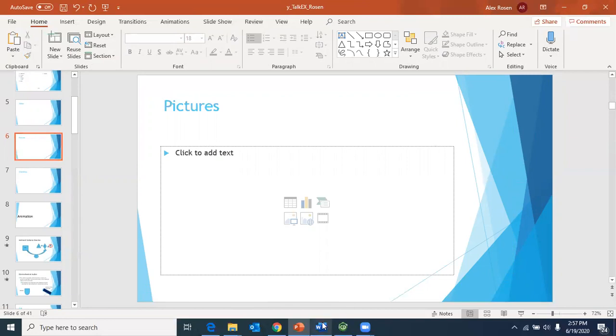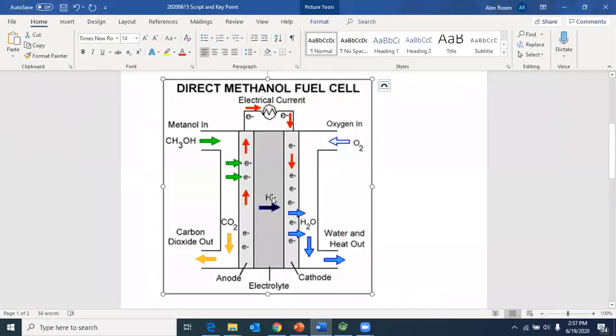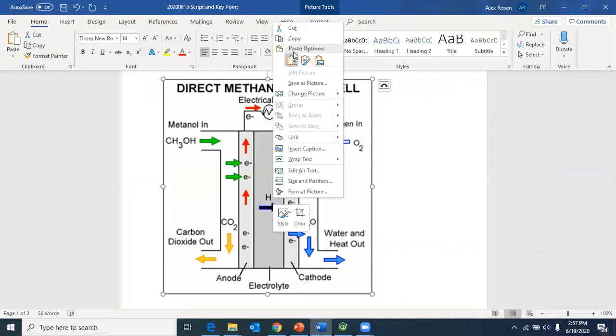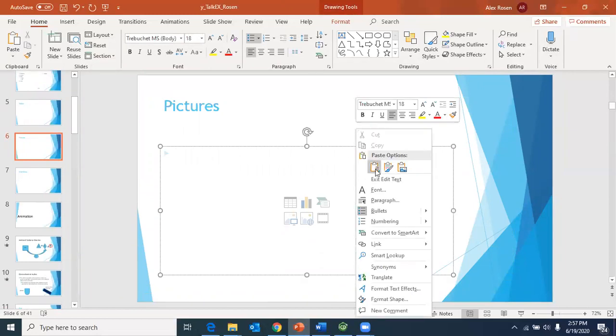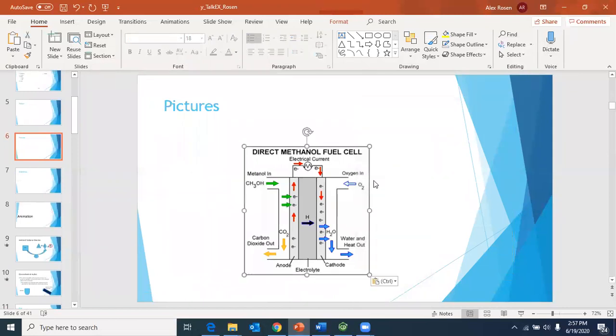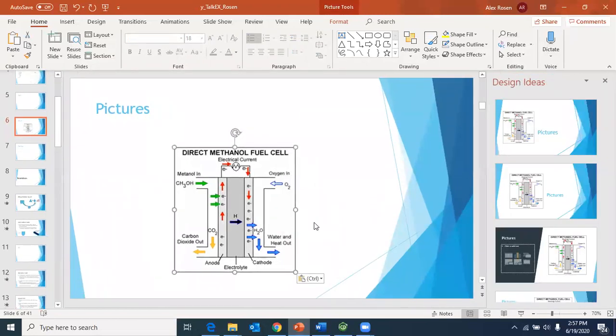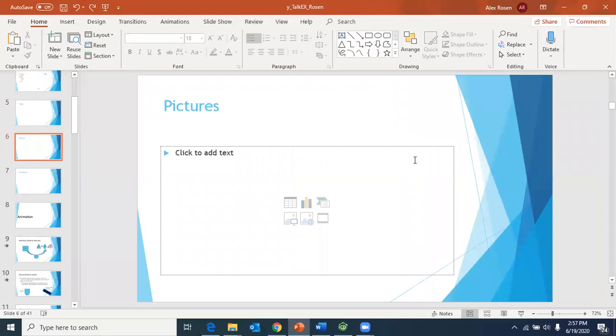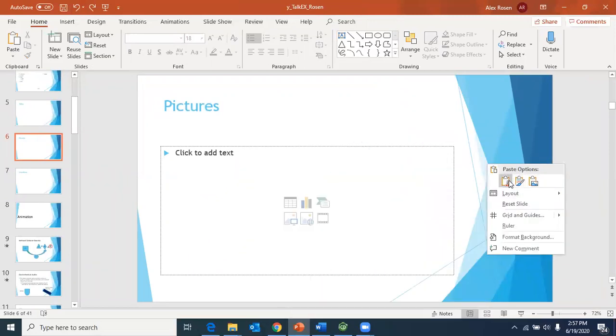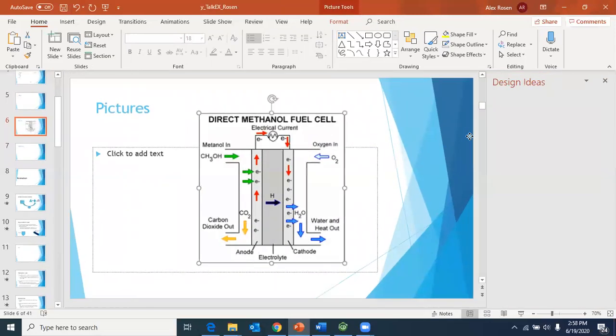Additionally, maybe you're not doing it that way, you're just copy and pasting a picture. So here's a picture that I was using for this presentation. So I right-click and copy, come back to PowerPoint. You have to be careful. If you click inside the box and then hit paste as the destination theme, it's going to basically take up that box because PowerPoint thinks you now want this to be the only thing on the slide because you used the main box to do it, right? So instead, if you want to leave the text on there, you click outside of the box and you paste it over here, and then you're all good, right?